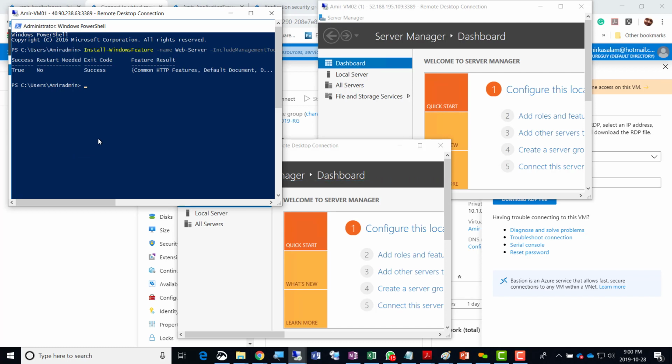Yes, if the template is there, that is the best. If you have the IIS already installed there, what else do we need? So I'm just going to go for the second cmdlet here in PowerShell. I'll just copy that and go straight here, and this is the second one.